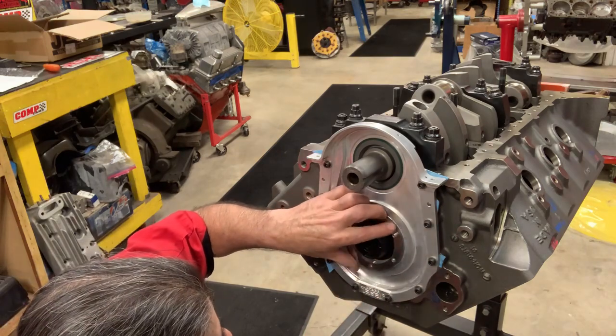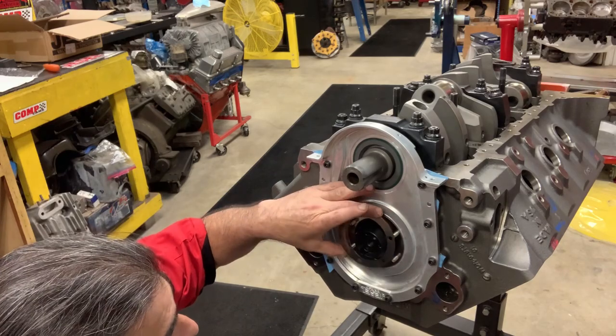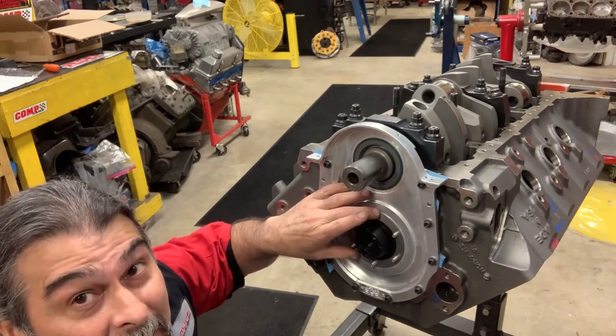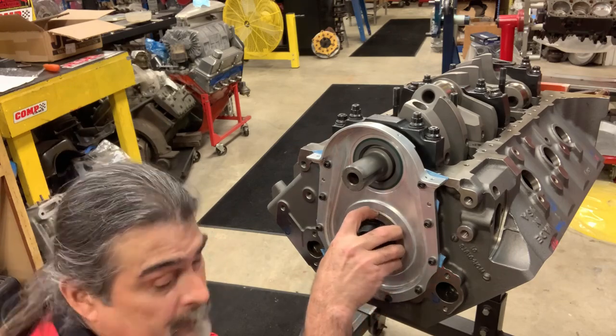So theoretically, we should have too much clearance now. And then we can do some math. You know how much we love math. Math is our friend, people.